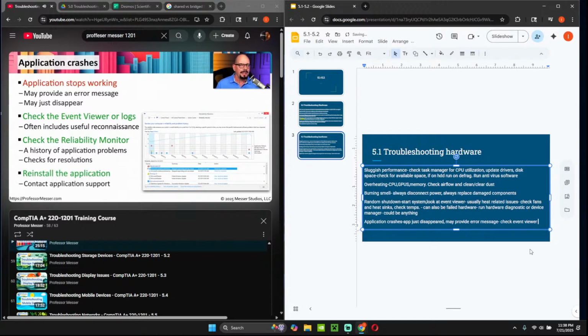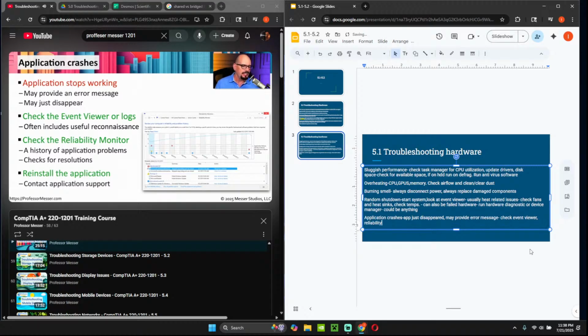And of course, the application version of Have You Turned It Off and Back On Again is to simply uninstall the application and reinstall it again. This ensures you're using the latest version of the application and that you've installed all of the components of that application without any type of error messages. If you continue to have the problem, then the issue is probably not related to the installation of the application.